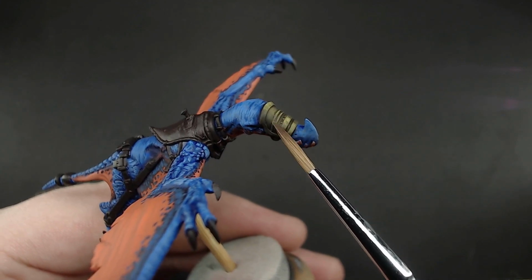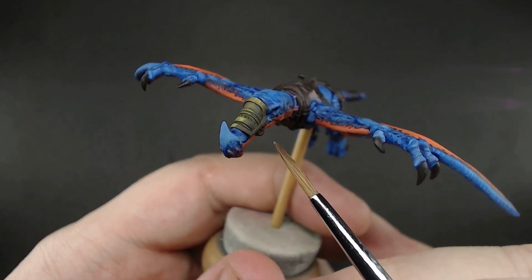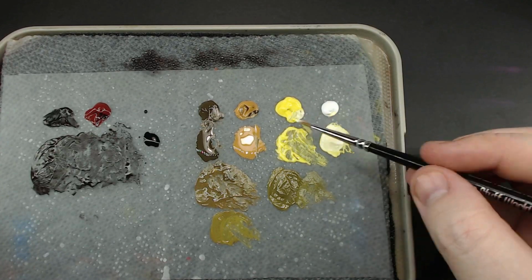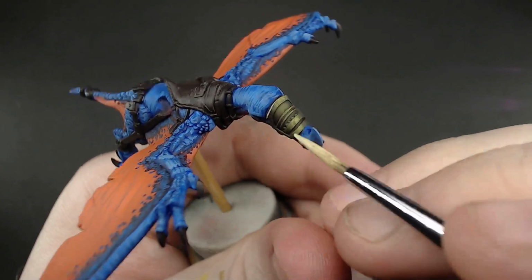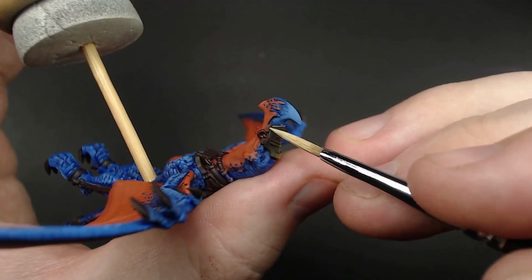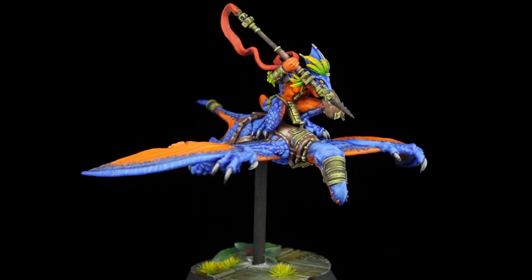So that leaves us with a really contrasting gradient from light to dark, or if a lighter brown was chosen at the start, a more brilliant gold. The last step will be to tie it all together. Adding white into some of the bright yellow, the goal is again to use the edge of the brush, though in this case it doesn't matter if it's flat or not, to create an outline of raised edges, all the way around, even into the dark parts. And there we go, a relatively simple non-metal metal gold.